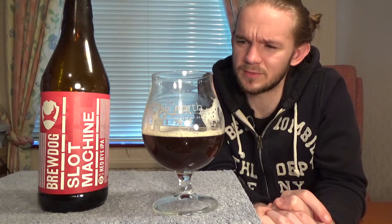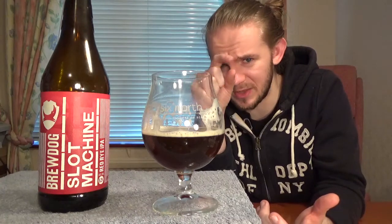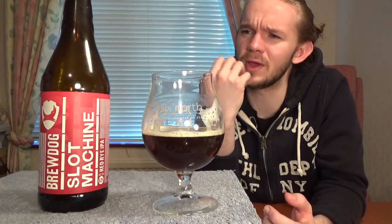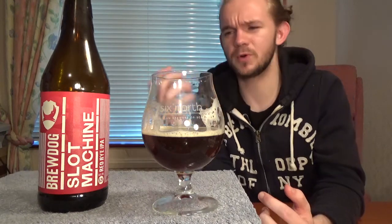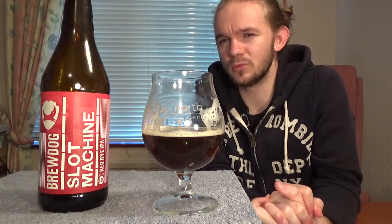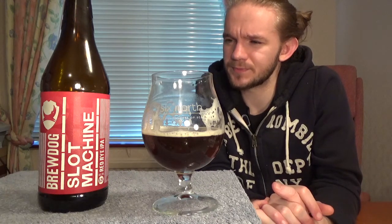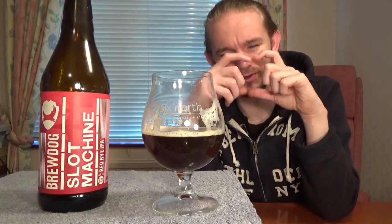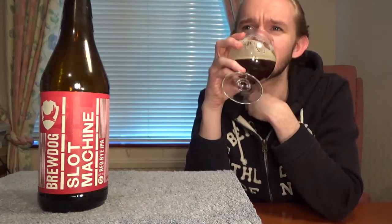But in terms of this beer, there's definitely a little bit of grapefruit there. If you go behind the front curve of the tongue, as I always say, that's where you get that little oily bubble where these fruity esters come out. I think there's a little bit of grapefruit there. There's some kind of orangey note in there as well, but then as you progress further and further into this beer, I think you start to get a kind of red, almost candied fruity ester out of it. I think there's a little bit of that almost Haribo Star Mix, those little heart shaped sweets. There's almost a little bit of that candied red fruit note to it, which is interesting.